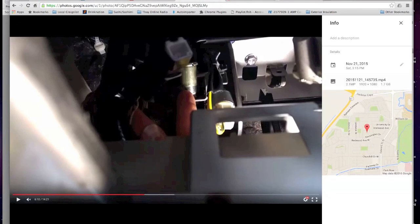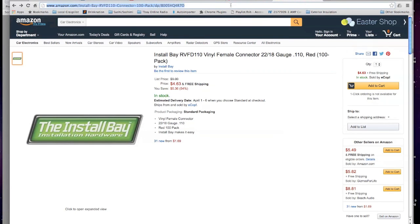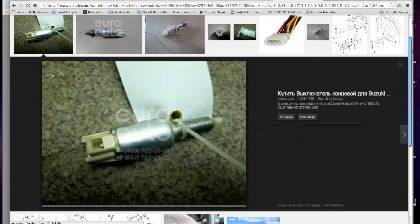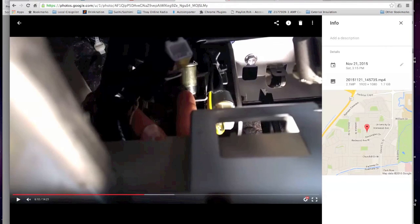When you buy the Suzuki one, I believe it looks like this. Take a look. There's no cables. Yeah, see? When you buy the Suzuki one, there's the connector on the end. So putting this in will be a breeze. Mine had cables coming out of it. And so, it's whipping around in here. There's no room for the cables, and so they're whipping around.